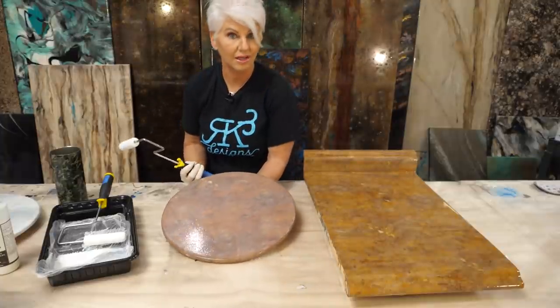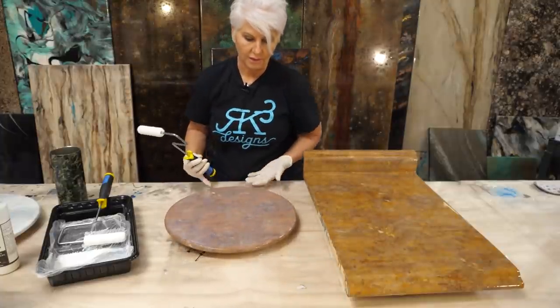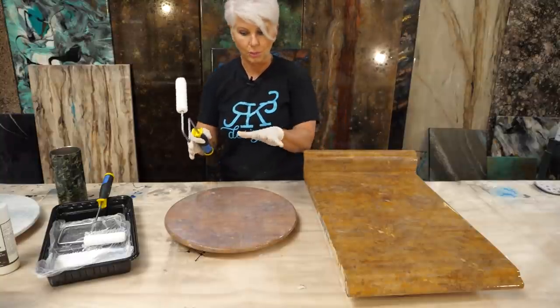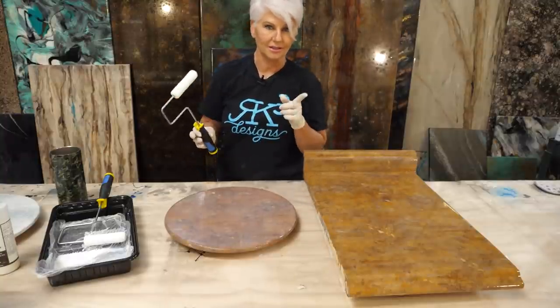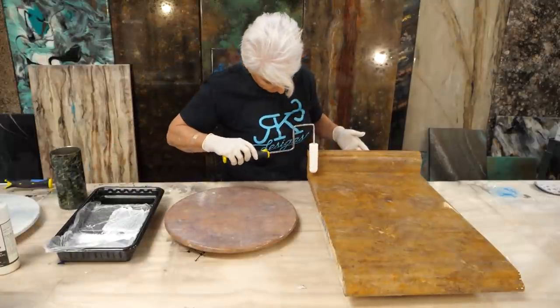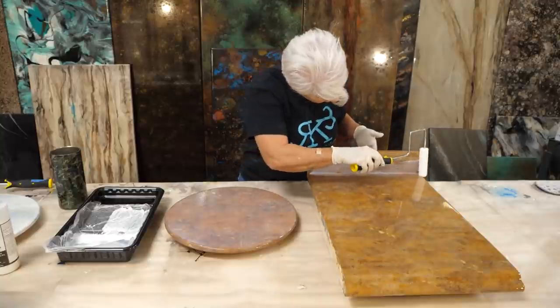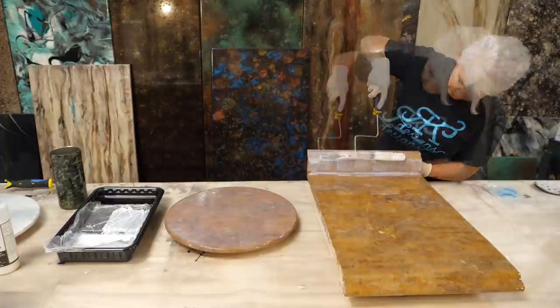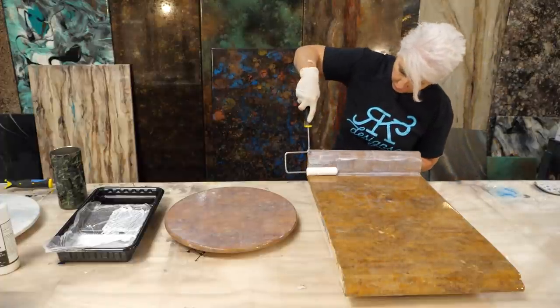Now, that's all I need to do. It's gonna be a little cloudy, and you may see lap lines while it's wet, but when it dries, it's gonna be gorgeous. All right, so now let's go to the countertop. Now, I like to do the backsplash first. And then we'll just roll it out.